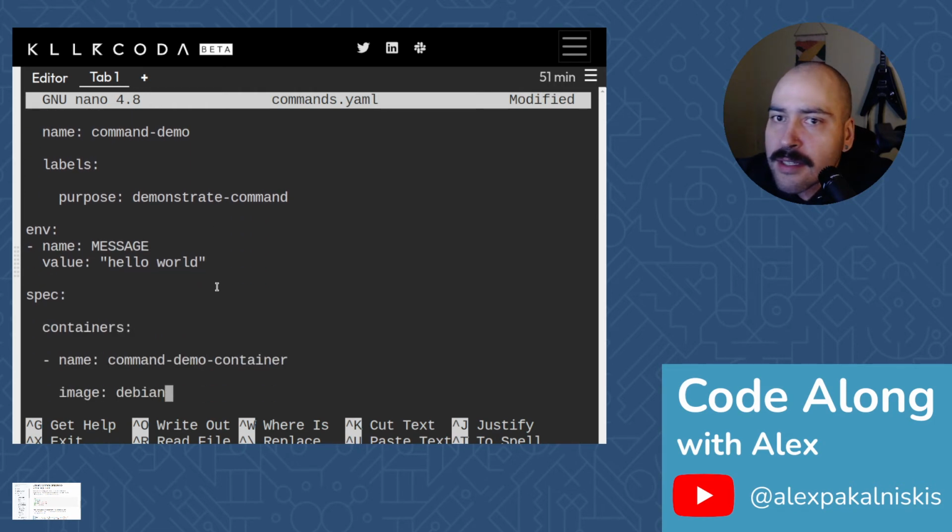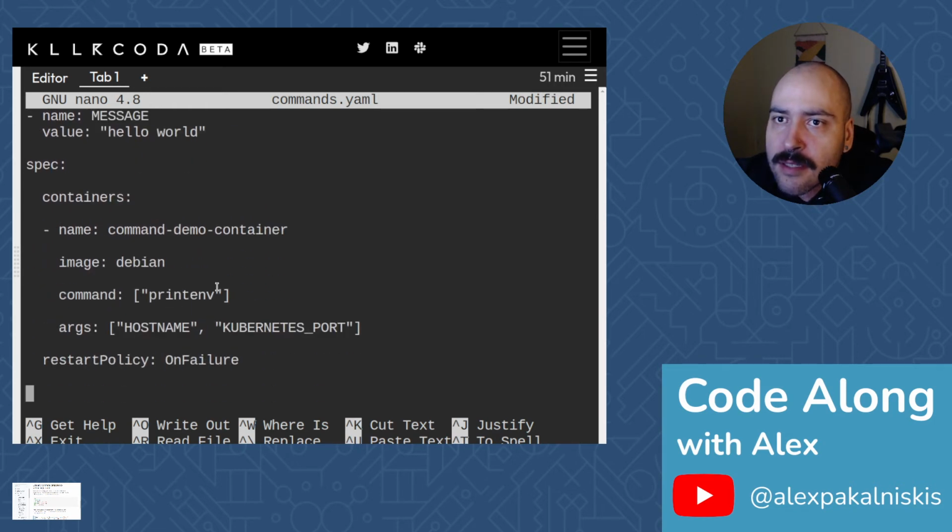Okay, next, let's modify our command to instead print out an environment variable. So let me replace the printEnv with, oops.